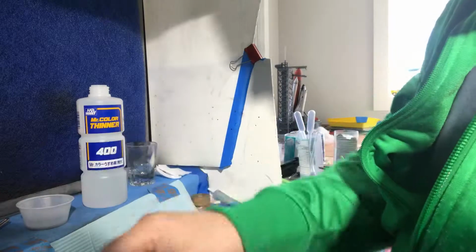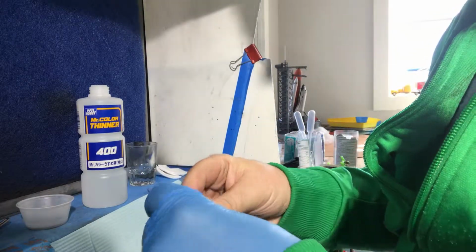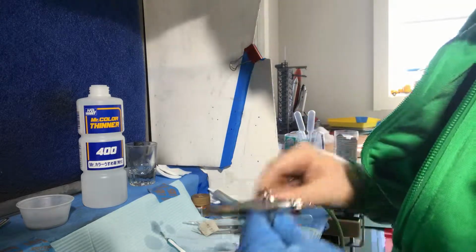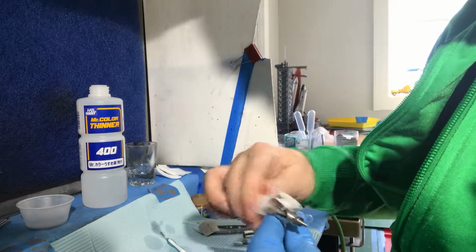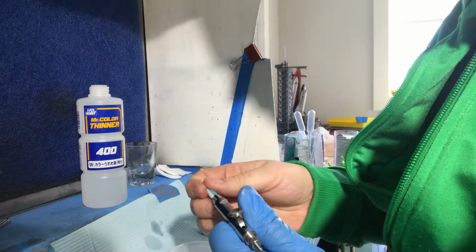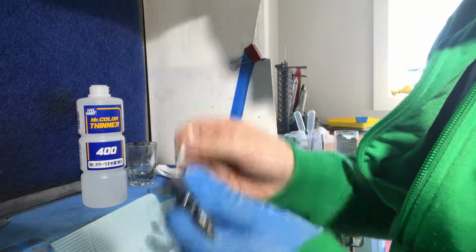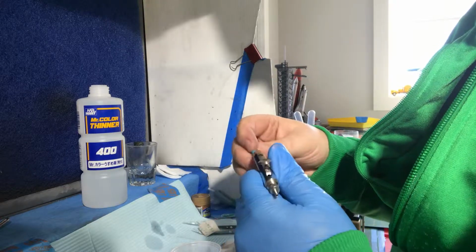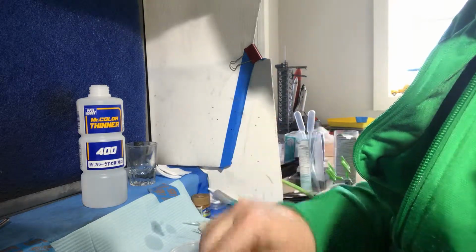Okay, so now we're ready to reassemble. Got everything out. Yeah, I don't see any gold on anything. Oh, I forgot to get this guy. I usually do the body first, so I'm out of order here, but anyways, let's get the body. We're gonna do the same thing. Lacquer thinner, getting in there. Clean out the body. Get in there. Clean the body.